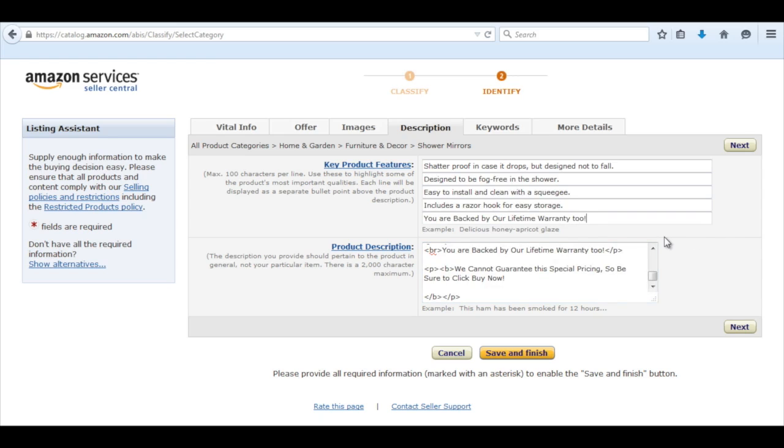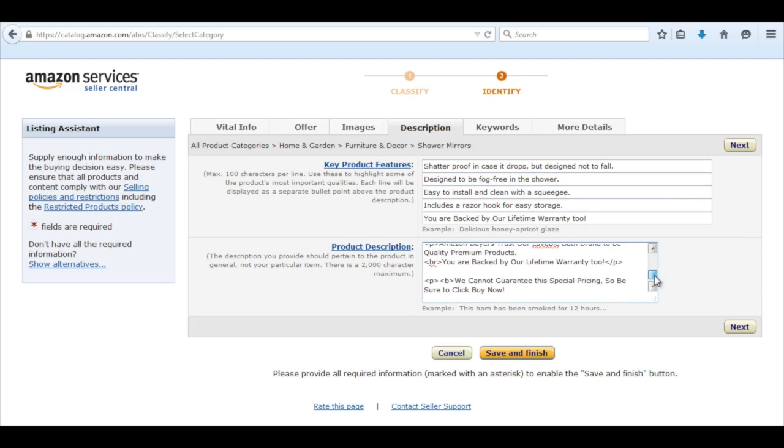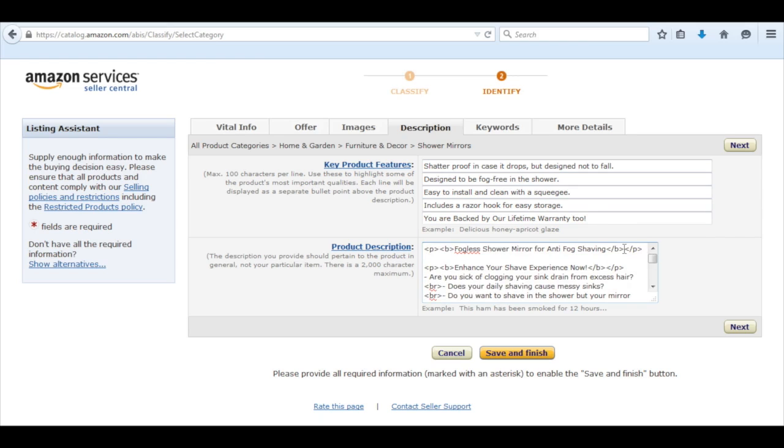Alright, so you see I've pasted some information in here. Again, you just put some stuff in here. You can do a lot more later. You can tell that I'm not using my maximum 100 characters per line right here. I'm just putting some information. I just plugged in some of the key features from the product description that I did, and then I pasted the HTML code and our description down here, and I'll show you what that looks like in just a minute. So once you have that information, you're going to click on the next button.